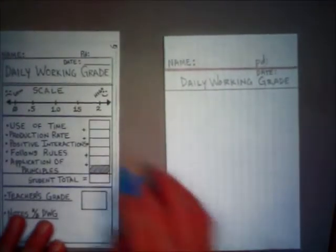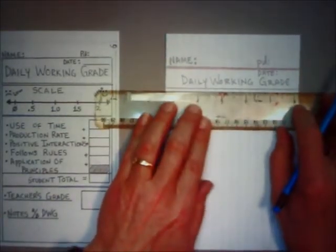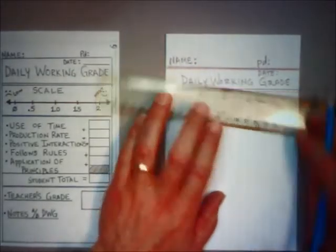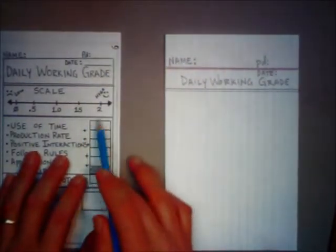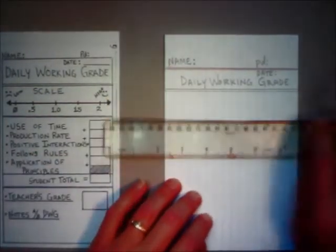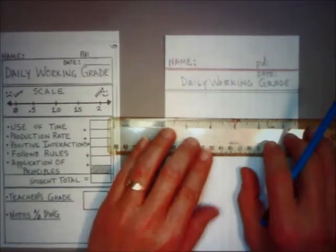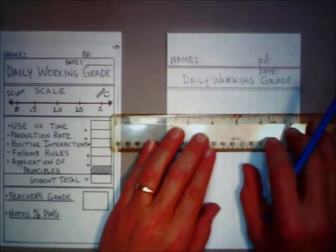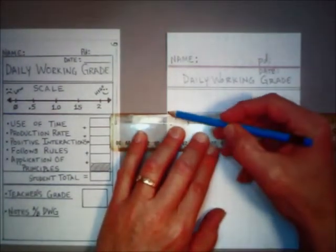Now, below that, we've got a double line. So all of these are kind of drawing projects. Even making your own worksheet is a drawing project. So we strike that line in there, so we've got this one right here. And now we're going to go down, oh, maybe a ruler width, if you have a skinnier ruler. I'm just going to estimate at this point, and I see about right here is probably about correct. Okay, and then we'll do this part.